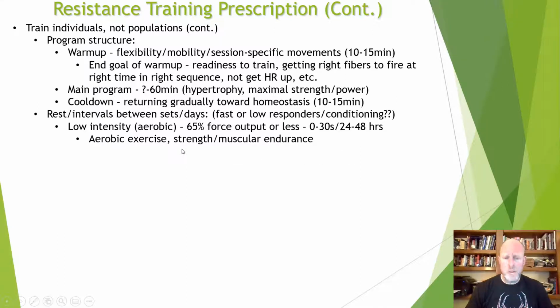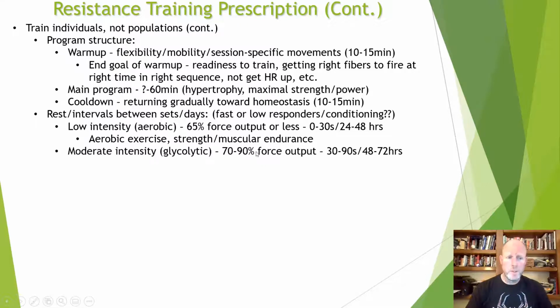Aerobic exercise, strength endurance or muscular endurance is what we're talking about. Moderate intensity, glycolytic, 70 to 90% force output, getting more intense, okay? 30 to 90 seconds rest. If you're going more towards 90% force output, you're probably doing right around 20 to 30 seconds' worth of work. You're probably going to need 90 seconds rest. The longer rests with the shorter work periods with higher intensities.